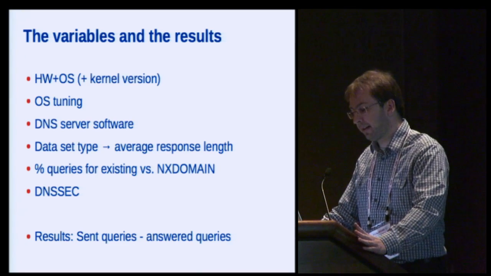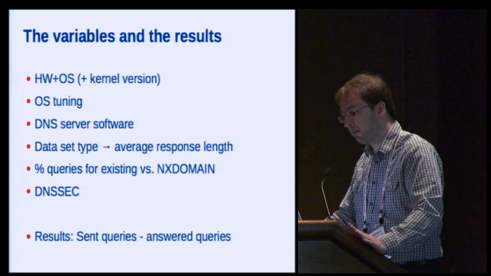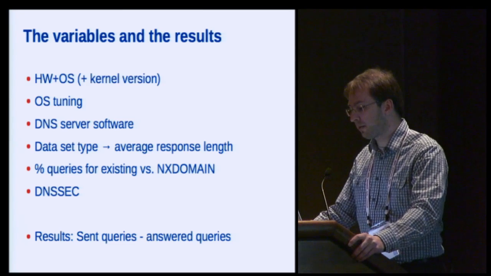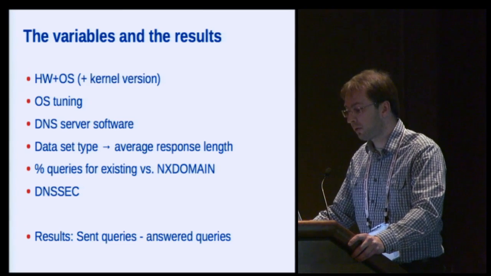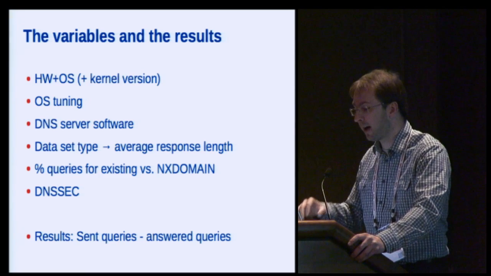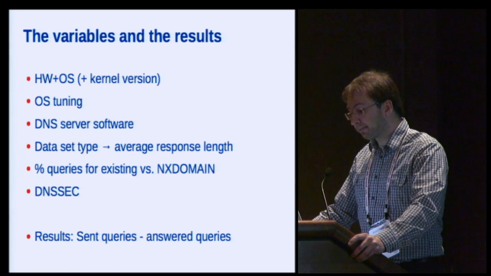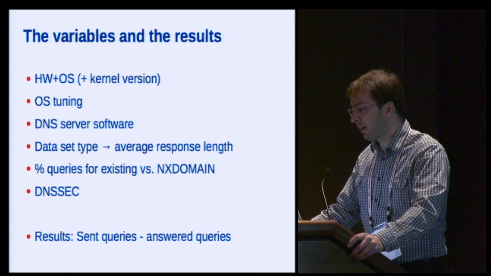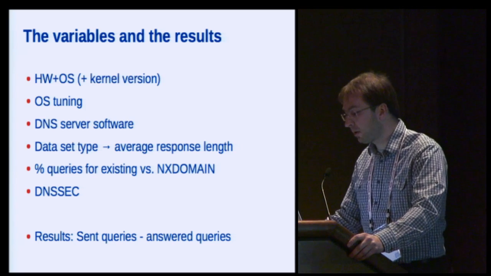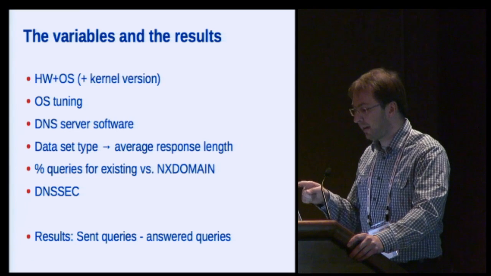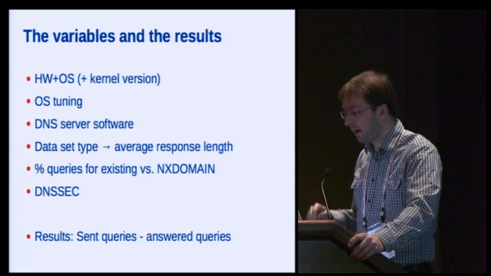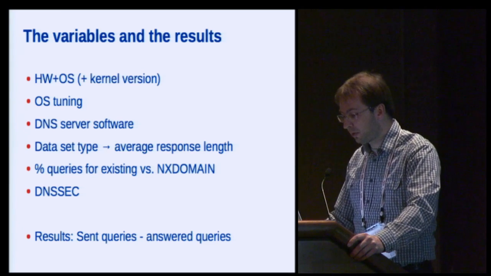And another thing is that the performance also depends on the number of queries that are asking for existing domains versus non-existing domains, which means that we can also measure different portions of those queries, and we took what we thought is representative for particular dataset types. Of course, all these things are part of the software package, so you can download it and examine it if you want. In the end, I'm going to have a link to the website which contains results and the software.